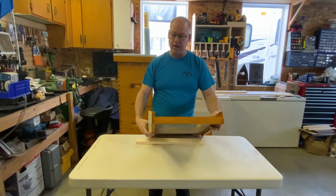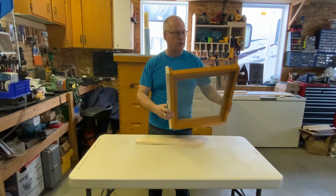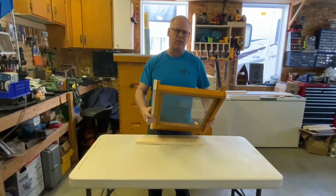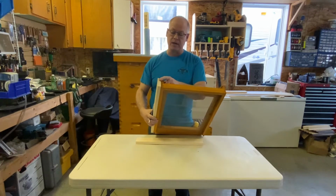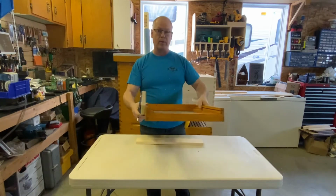This should be what we're going to have. All we're going to do is cut a groove in there, the width of our phylon. I buy phylon by the sheet, so you can get it as a 4-foot by 8-foot sheet at any of the hardware stores. I'm just going to cut a slot in there so that it'll accept the phylon, and I'm going to do that all the way down.